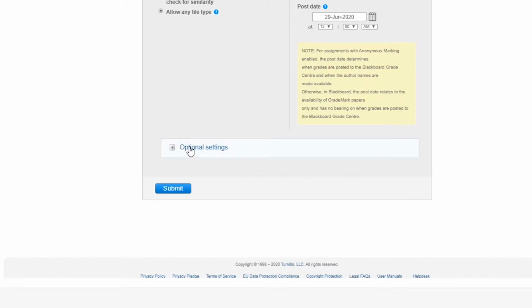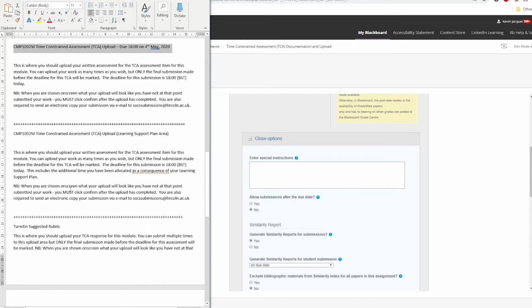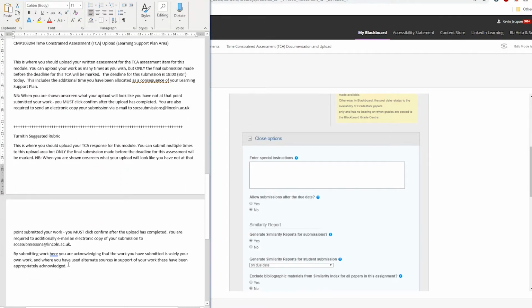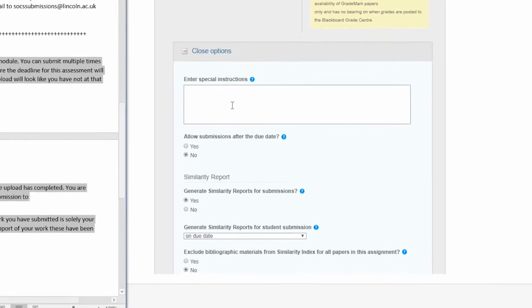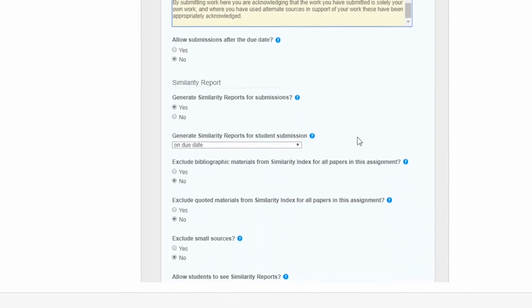The next thing to do is to add the optional settings. The optional settings are bits of information that our students can see, that our students can't see, but it tells Turnitin how this will operate. I do think it's worth putting a bit of a rubric in there, some commentary that tells students some more instructions about how to upload. And again, I've done this automatically previously in my template, so I'm going to copy that and put that in here. You will note in here that in my school we typically have this comment of, by submitting work here, you are acknowledging the work submitted is your own work. It helps us down the line with academic offences if we identify a statement along that line. So that's pretty much the only thing we need to put in terms of instruction.